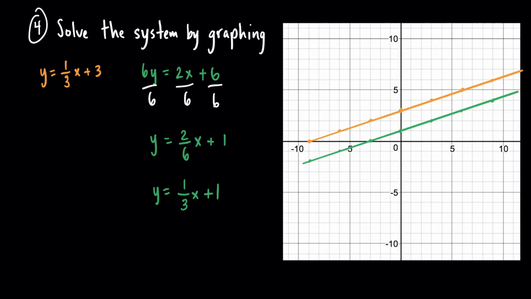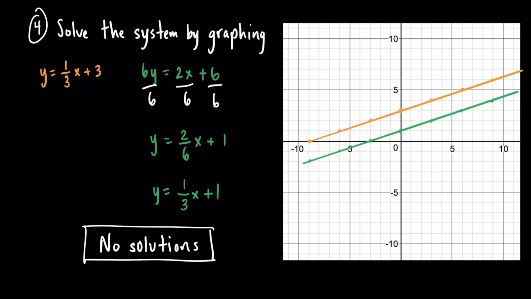It's not like one of these lines is ever going to overtake the other line. It's never going to go higher than the other one. So these will never intersect. So this is one of the weird cases where there are no solutions here. So if your lines never intersect, you have no solutions. And that's true if you actually try to find a number for x and y that works in both of these equations at the same time, you will never be able to find one.